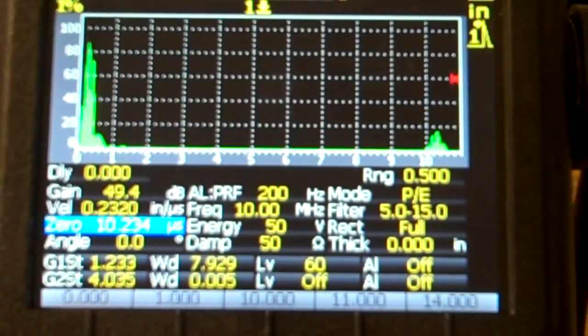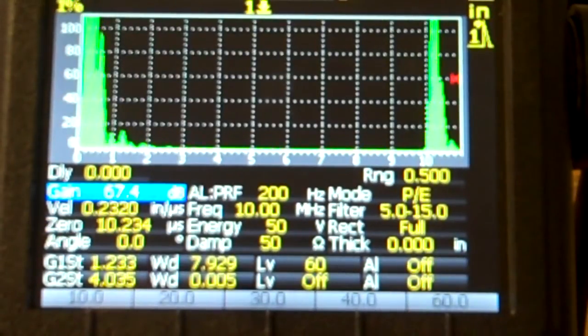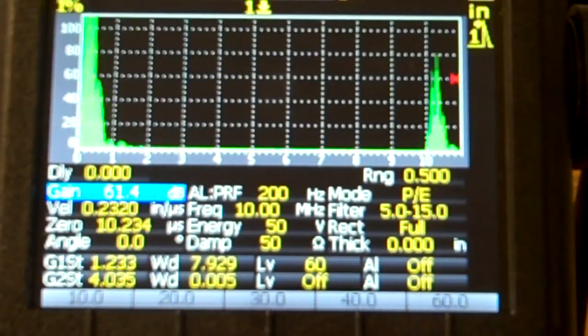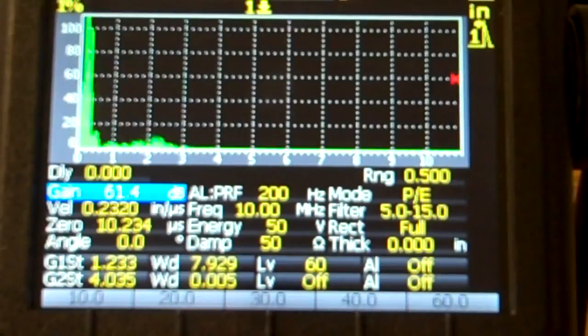which that's pretty good. I'm going to take my gain, increase that just a little bit, not a whole bunch, but it jumped a whole bunch. That's okay. I'm just wiggling my transducer back around here to try and get the best signal. That's why those things are jumping. But anyway, got a signal here, that's good.